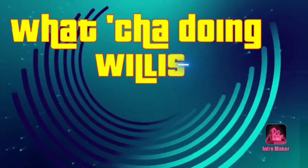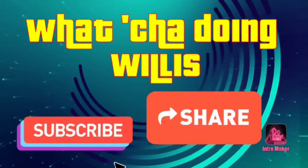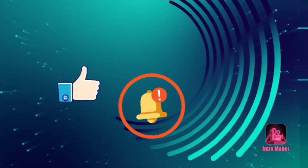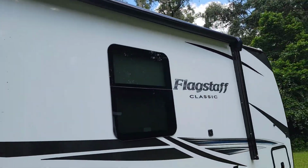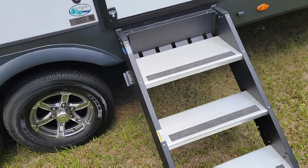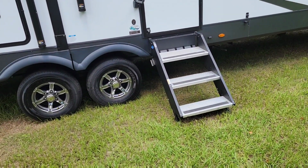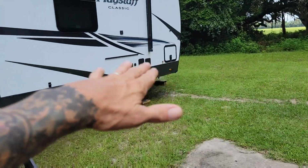Anyhow, so today's project, I just pulled the RV in, sucked it all in, slide outs, all that, but I got to move that. Gonna get some rocks delivered and make a big pad. So just like anything, we really love the Flagstaff Classic, but the one thing I really don't understand, and whoever came up with this idea, I don't get it, but these stairs, they're not going to be there long, because this is where I'm going to build the deck right out here.